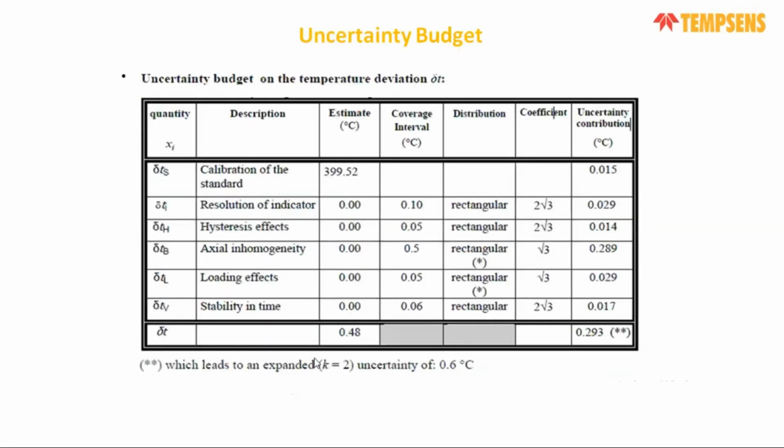So this is a typical chart of an uncertainty budget for a contact type temperature calibration at 400 degrees centigrade. You can see all the parameters I calculated. Approximately the value comes with coverage factor k=2 at 95% confidence level at 0.6 degrees centigrade. So for a basic dry block temperature calibrator, there is an uncertainty of more than plus or minus 0.6, sometimes plus or minus 1 degree centigrade. The main component is the axial homogeneity, which contributes most of the significant value of the uncertainty, and also the loading effect is there. So there are 3-4 parameters.